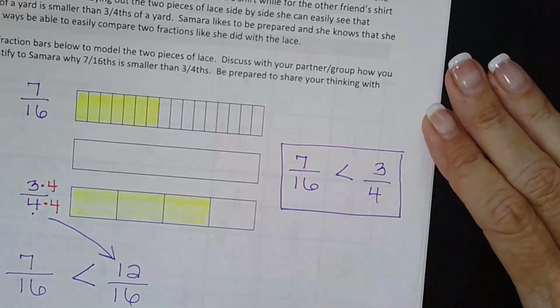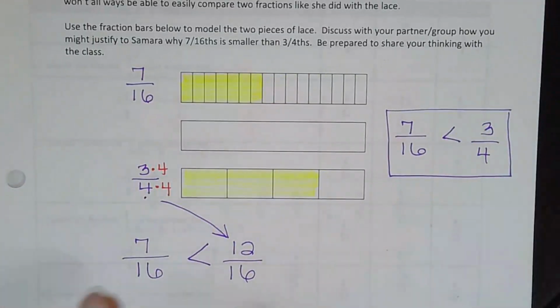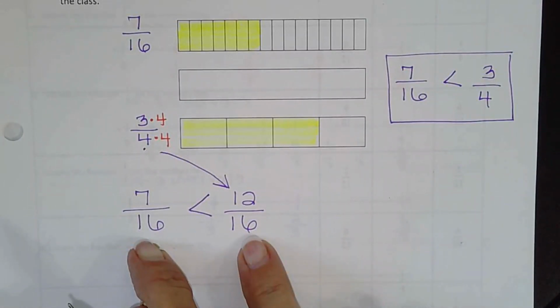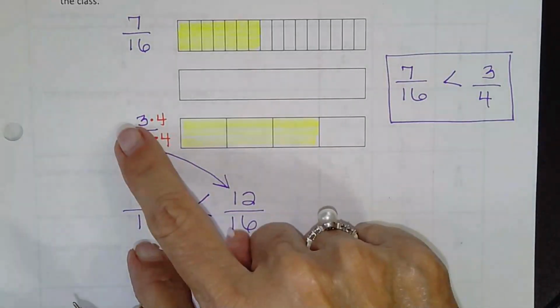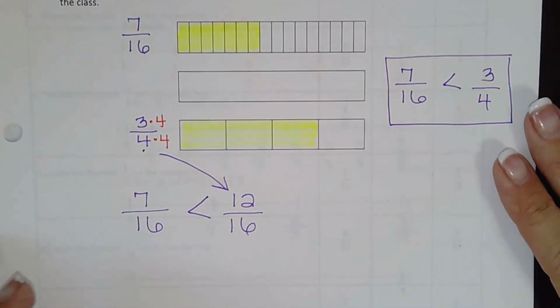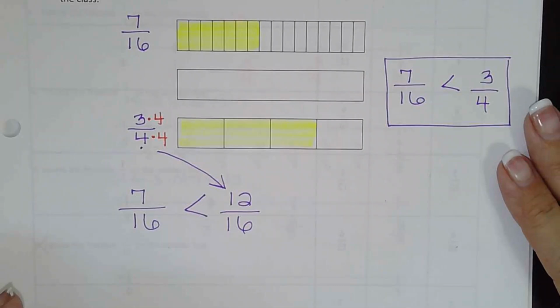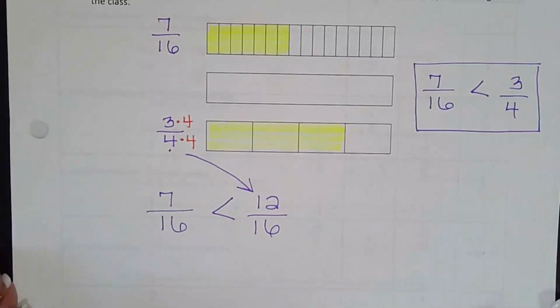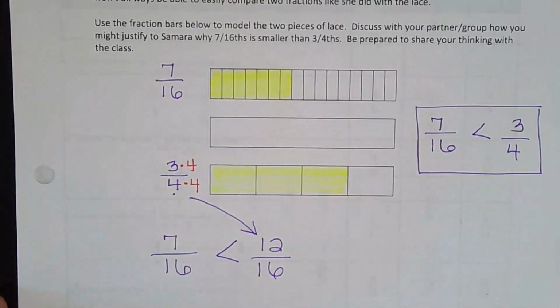So that's what they have you do on your test. They have you make them into the common denominator, and then they have you pick which one's largest. So 7/16 is smaller than 12/16, which is really 3/4. So 3/4 is the big one, and it eats the big one. And that's a pretty big problem in the next 2 chapters and the final exam. Right there. So that's a good one.